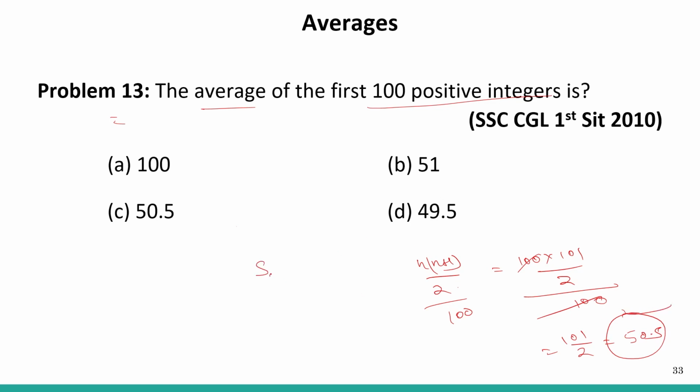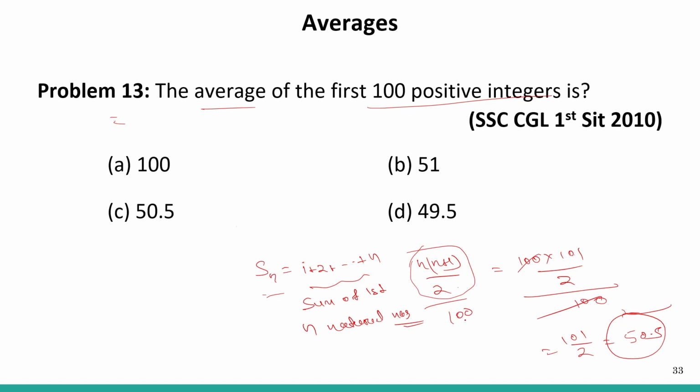So if you can remember, Sn is equal to 1 plus 2 plus dot dot dot plus n. That is the sum of the first n natural numbers. We have already defined this formula in previous lectures, so you can find it there. So using this formula, we can find the cumulative sum of the first 100 natural numbers. It will be equal to 100 into 101 by 2.